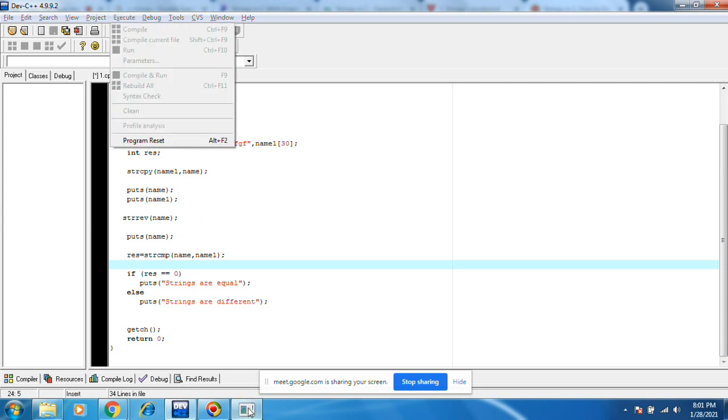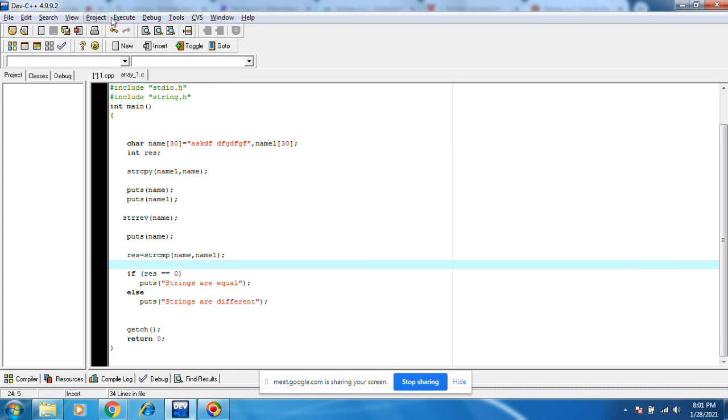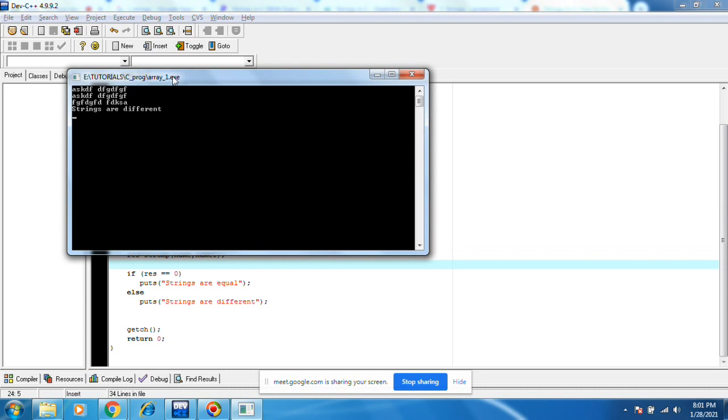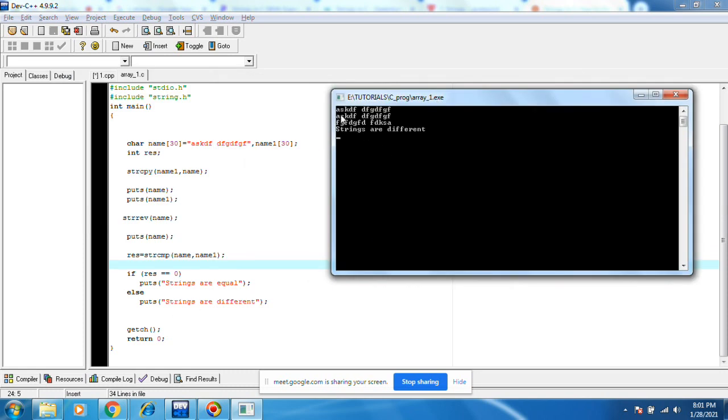Execute, compile and run. Strings are different. You see, this is name one, this is the reverse name. Now these strings are different.